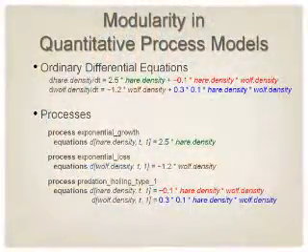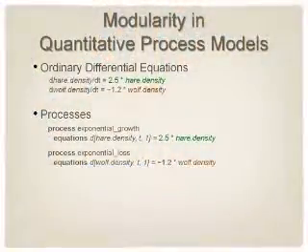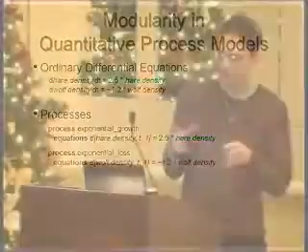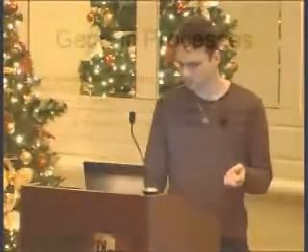So what do I mean by that? Again, here's the same model that we looked at before, but by modularity, what I mean is, if I wanted to change some of the dynamics within this model, which are the processes, I can just remove the predation process, and the equations would adjust accordingly. It's not like I would have to go in and hand edit each individual equation. I can pull out everything associated with predation at once, and then replace it with another predation process of whatever complexity. So it's like we have building blocks for models in this case.